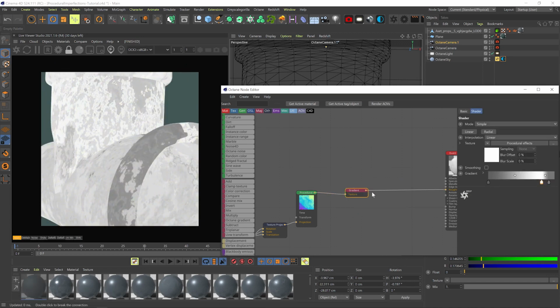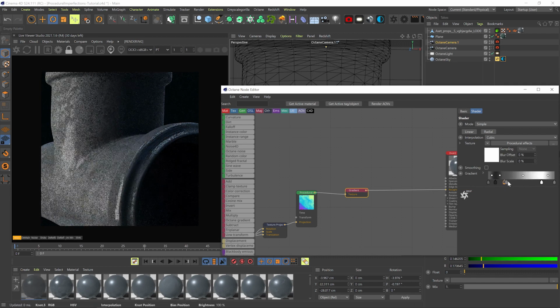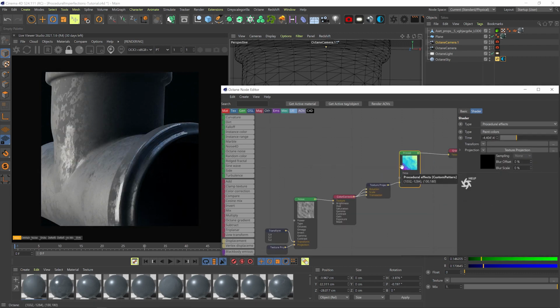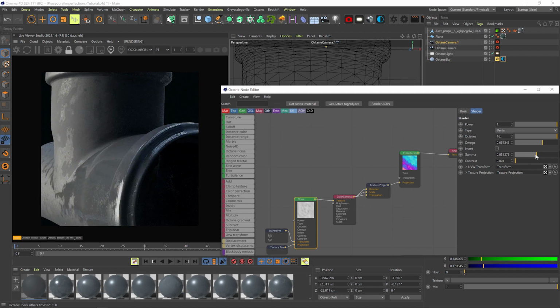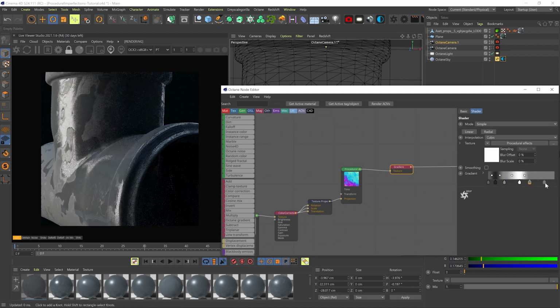And there you go. Let's change the interpolation here to cubic, which will give us a softer transition between the notches. And let's just add a bunch of random notches here. Nice. And we can go to the noise and play with the gamma and stuff. Add some more notches to the gradient.